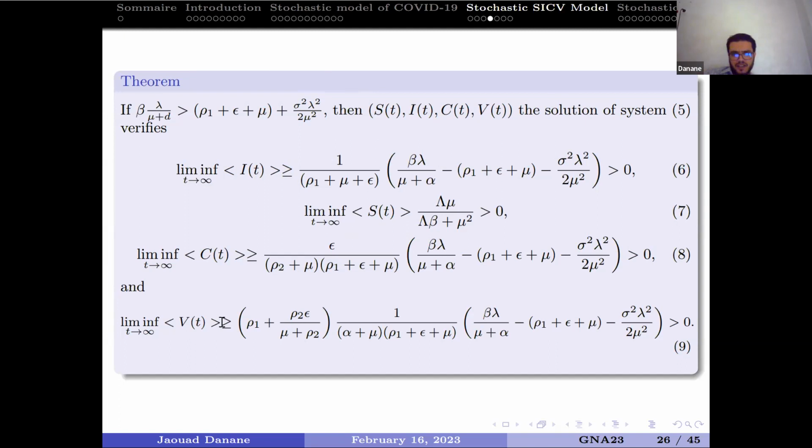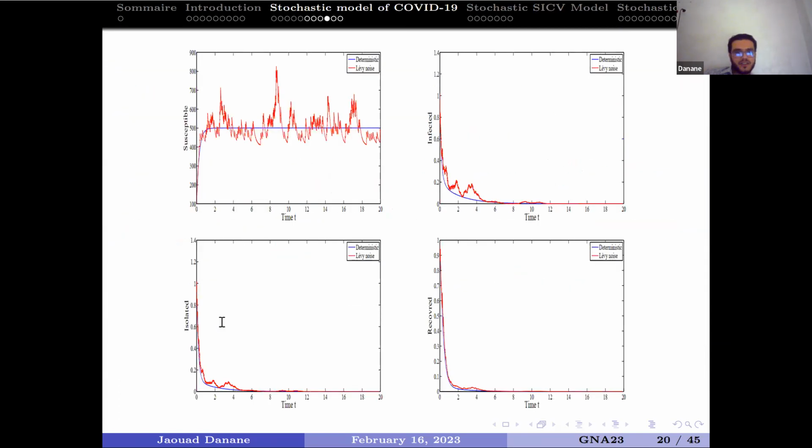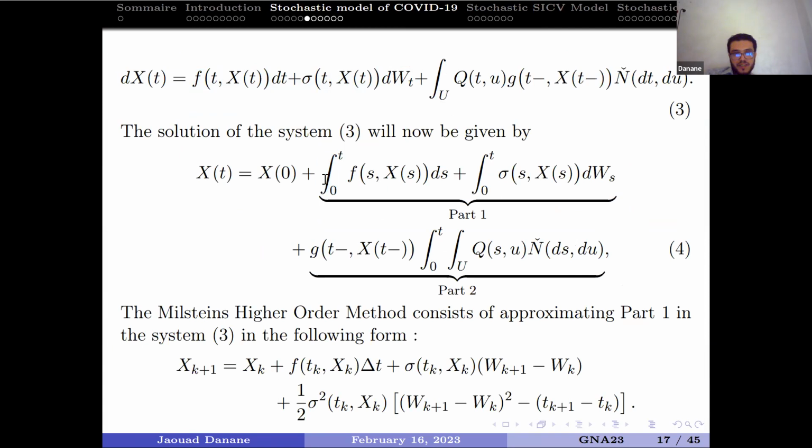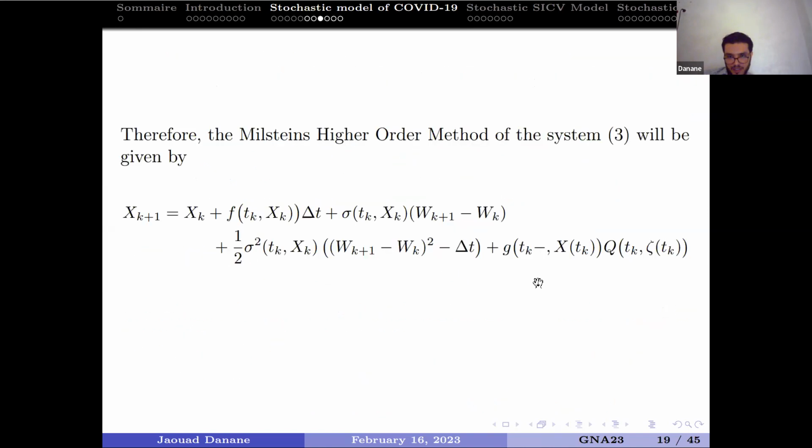About the numerical simulation, we can return to the previous part of the numerical simulation. Here we approximated this part using the Milstein scheme. In this paper, we approximated this part by the Runge-Kutta method, not the classical Runge-Kutta of the differential equation but a modified one, because this is a continuous part. We can use the Runge-Kutta method of order 4 and give an approximation of this part. And for this part, we use the same approach in this approximation.